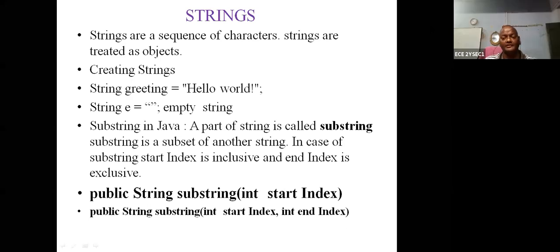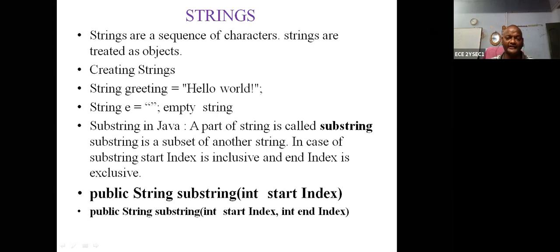All right. In this class, of course, you already studied in the first year about strings in the C language. You know that a string is a collection of characters. Whenever you use the word collection, that is an array. What is the general definition of an array? An array is a set of memory locations which contain the same data type, whether an integer array, a character array, a Boolean array, or a double array, whatever it may be.